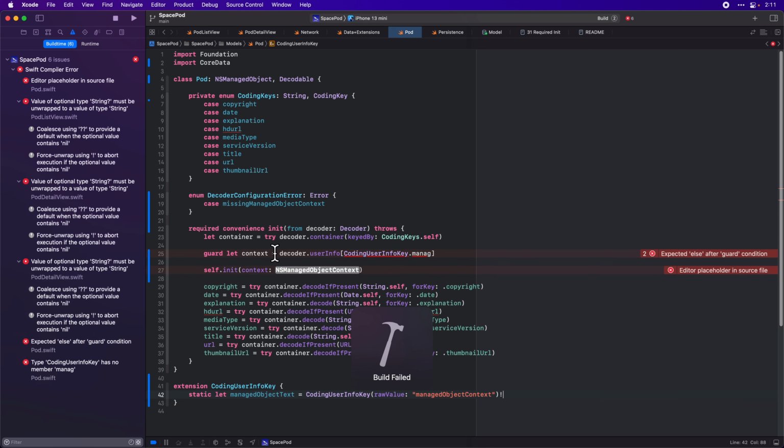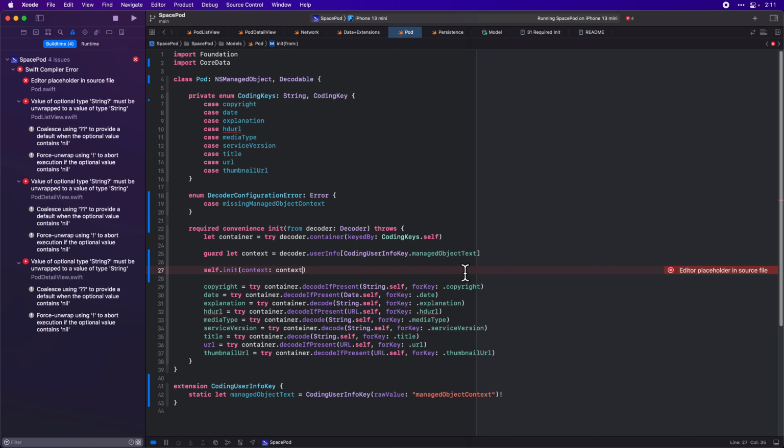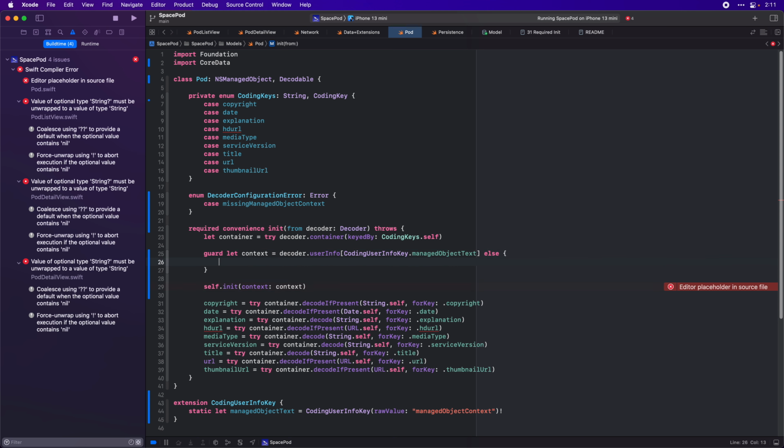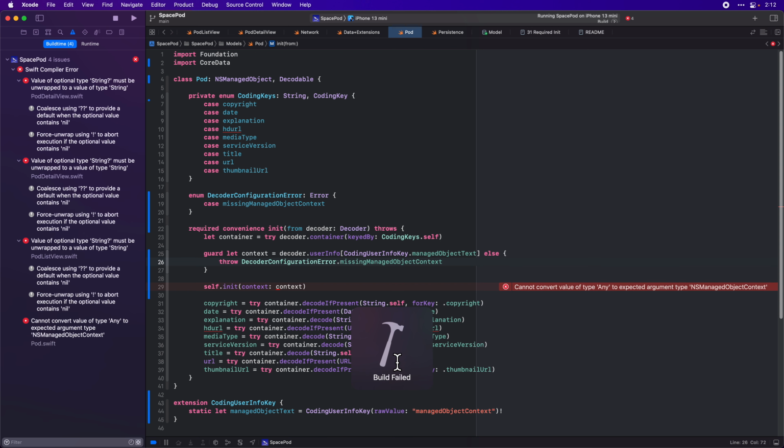Let's force unwrap it for now, and we should get our autocomplete on both of these. And let's write the rest of that guard let statement. And that's where we're going to use our error. We can throw a decoder configuration error, missing object context.